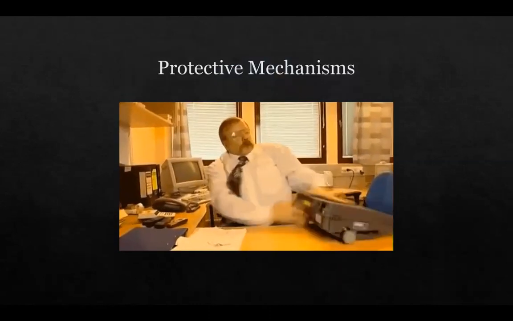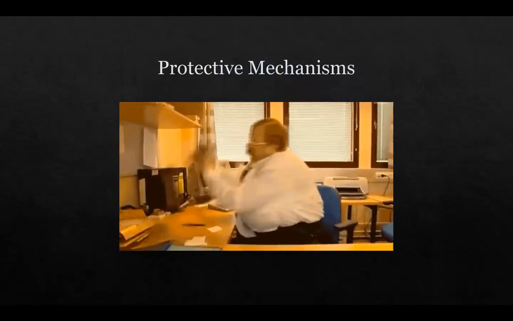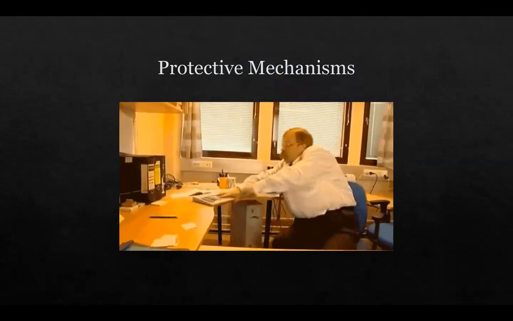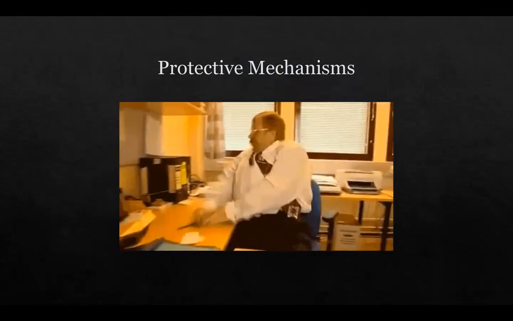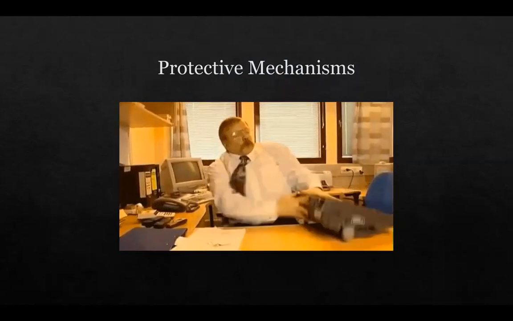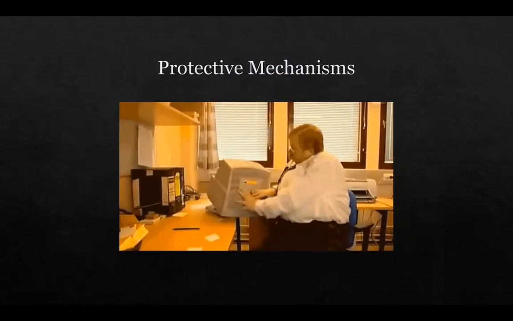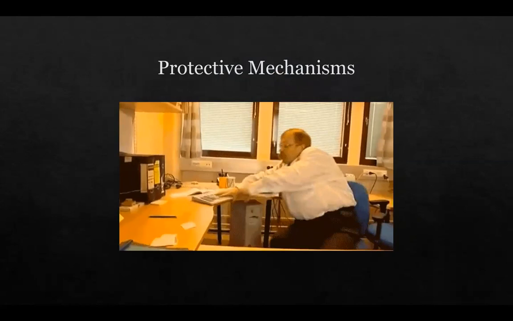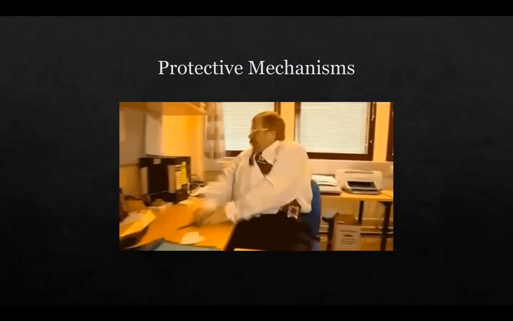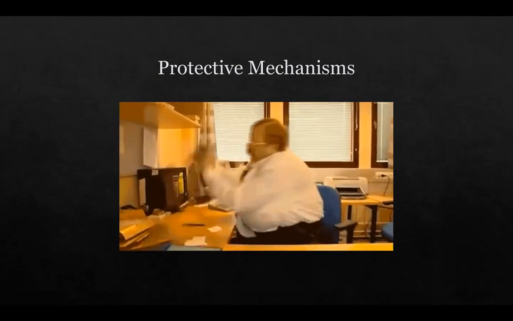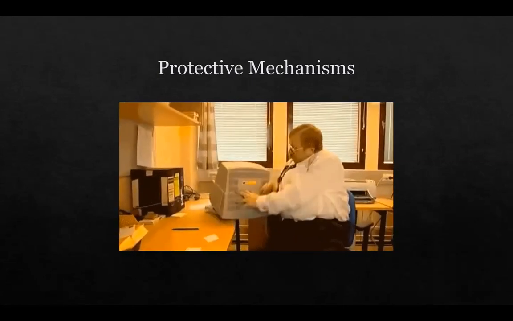Other protective mechanisms, and I'm guilty of this, are that we tend to get angry, push people away, and be destructive in our own personal behavior. It's something we may not be aware we're doing, but other people can see it in us, or you can see it in your coworkers, and it's okay to reach out to them and say, hey, what can I do for you? I'm here for you. Well, how do we accomplish this?